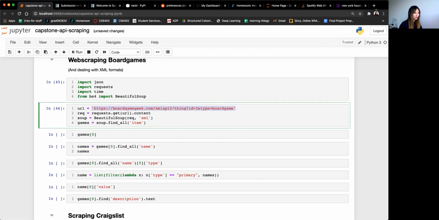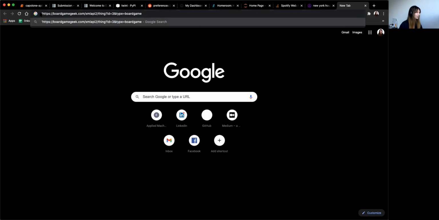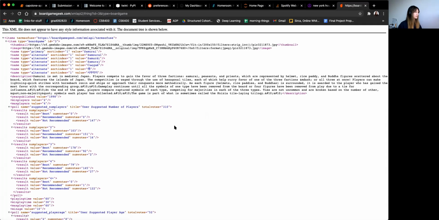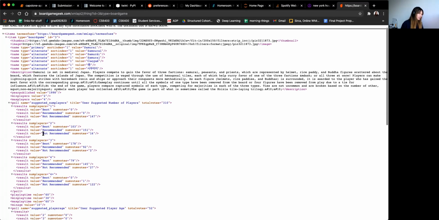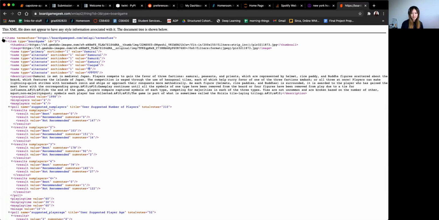This is what I'm scraping. I always forget to not copy the quotes. Okay, so I'm just pasting the API, or I'm scraping the API output. So that's why this looks like this. But basically, this XML is old JSON. JSON, which is the dictionary format that we're very used to, was only introduced, I don't remember when, but XML was what preceded it. So some older websites are actually in XML format, which looks very, very similar to HTML format. I just want to talk about some of the specifics as to how to interact with XML data.